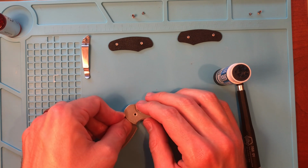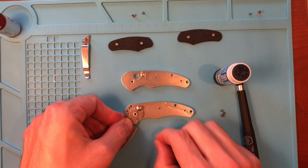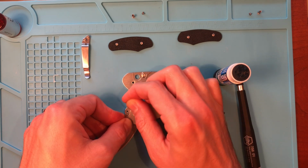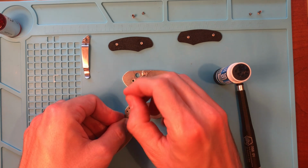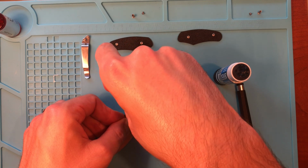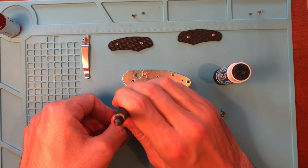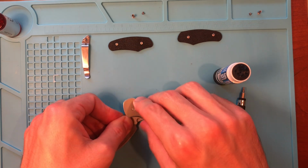I'm going to turn the blade again, try to hold that pin exactly where it is. I'm going to pull this stop pin out. I'm going to flip it around, see if this solves our issue here. Very teensy tiny to get a hold of. Okay. Tap that home just a little bit.